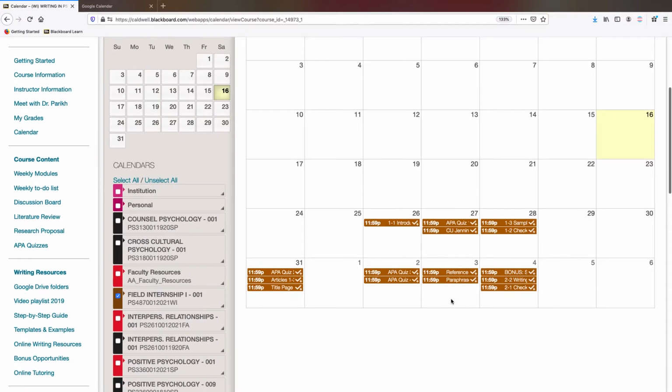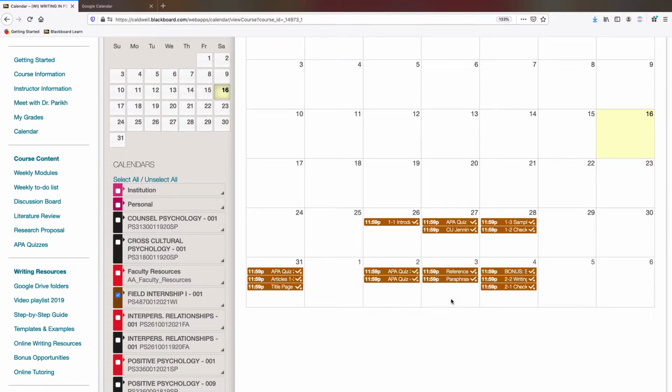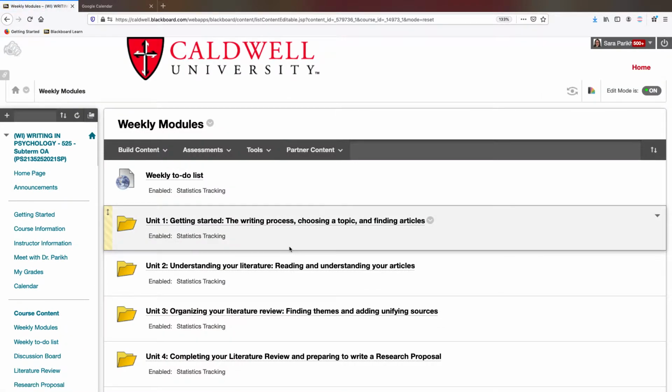Speaking of which, if you ever see conflicting dates, like one place says that something's due on Wednesday and somewhere else says it's due on Thursday, please, please, please take screenshots and send them to me as soon as possible so that I can clarify. I think I've taken out a lot of the places I used to cross-post days of the week and due dates because I realized it just created a lot of opportunities for confusion. But if you still see something that does that.